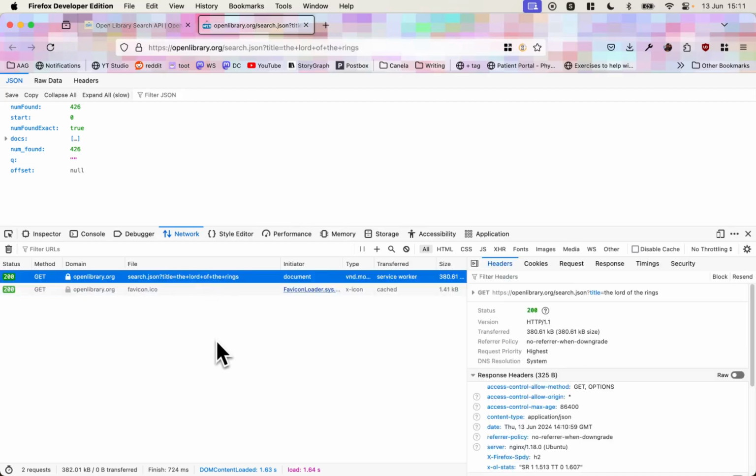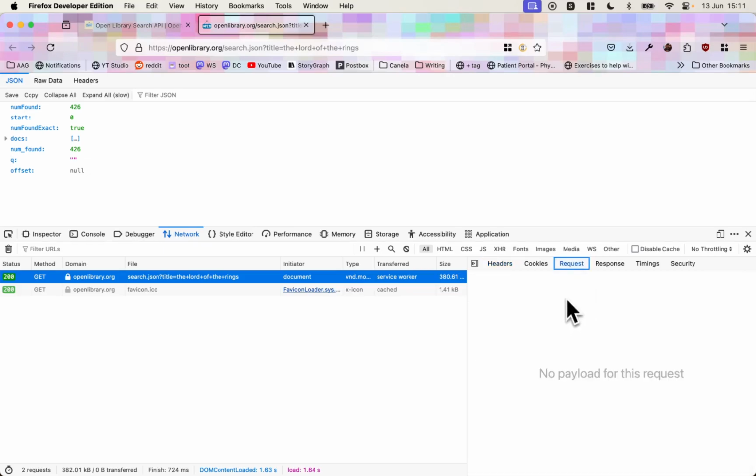So this is the request. All requests have a method and an address. You can see the method here is a GET method. An address was passed. You have headers. Let's see the headers.